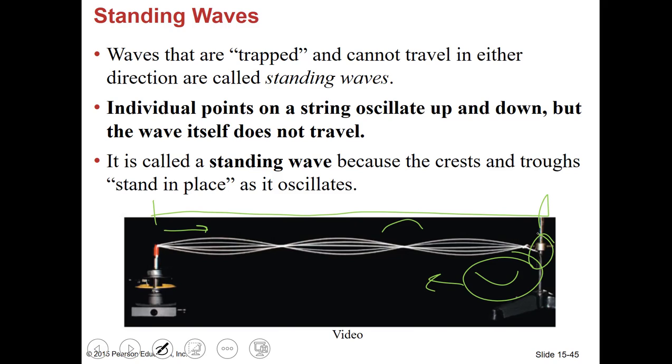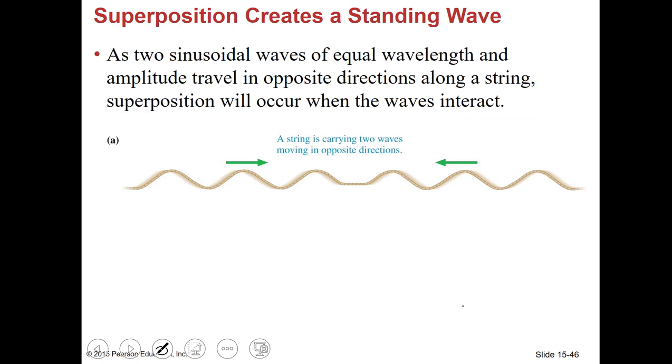Going back to this example, this oscillator here, if it keeps going up and down, sending pulses out, the pulses flip back upside down and go the other direction. That's this one here. Get back to the oscillator again, turn back the other way. So this oscillator is producing several different waves at a certain frequency. Here it's just two waves coming from different directions. The oscillator one, it's just one oscillator making a whole bunch of waves.